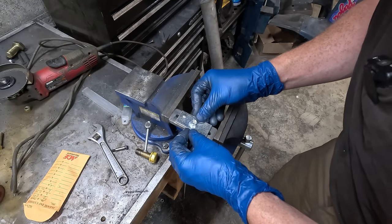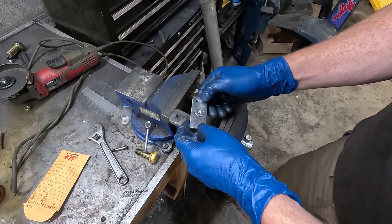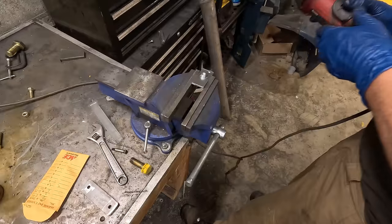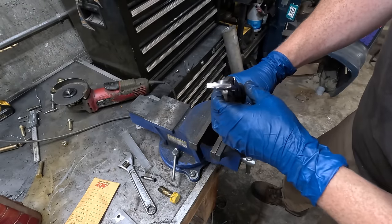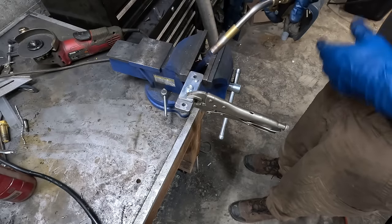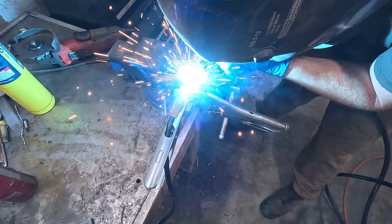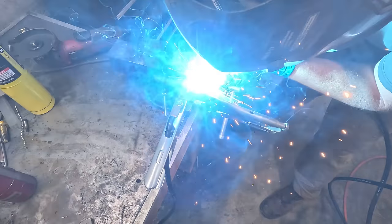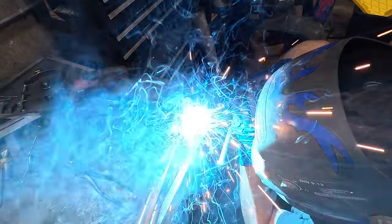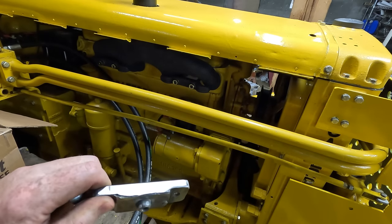Back a little bit. And then this is galvanized. It's bad to weld galvanized, right? I feel like somewhere in the back of my head, something's reminding me about that. Oh, is this stainless? Oh yeah, not very magnetic. All right. Okay, well, it appears an 8-year-old has welded this together, but I think it'll hold.